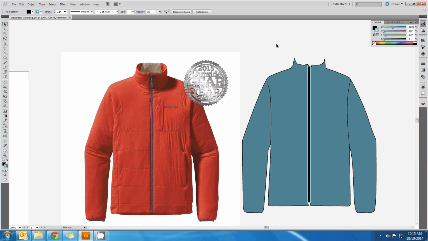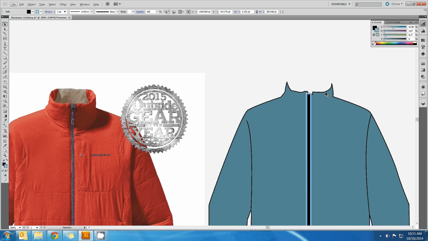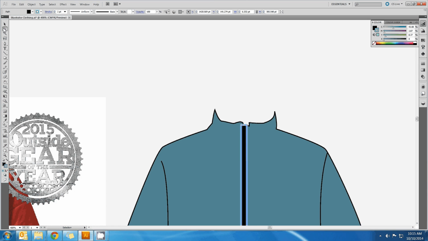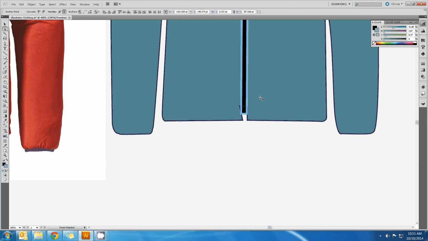I've got to say the newer version of Illustrator is a lot easier to work with. And, oh, I got a couple of weird issues here with these points. So I'll take my direct selection tool, grab those 2 dots, holding down shift to click both, and move it around with the arrow keys. And the bottom, that's probably fine. Maybe I'll widen it out a little bit just to cover up that stuff behind it. I could always click on that and, there we go. So, yeah, that looks cool.